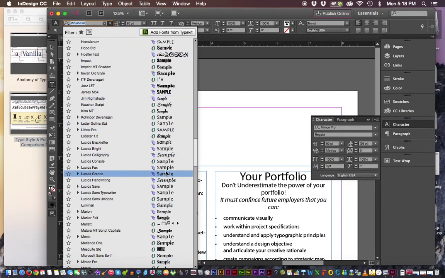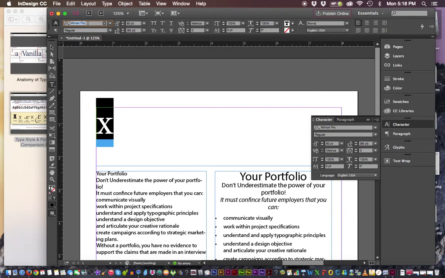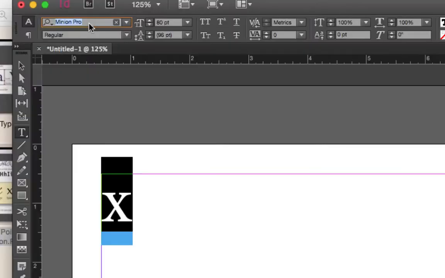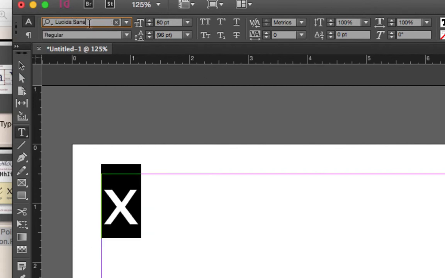But if you just wanted to check and see what you want, you could use the arrows. I don't know if you can see this or not. If I use my up and down arrows, I am going through them, and the X is also responding down here as to what typeface it actually is.